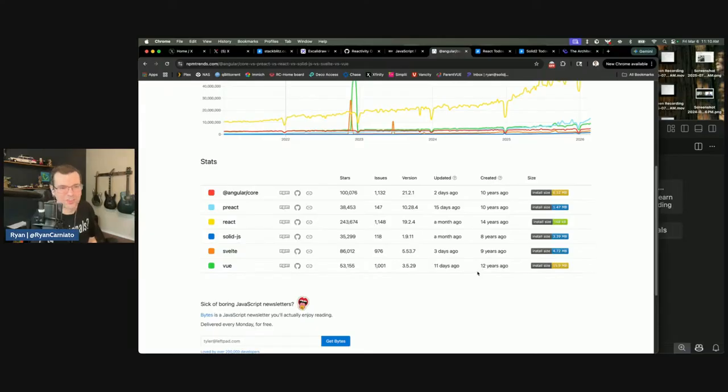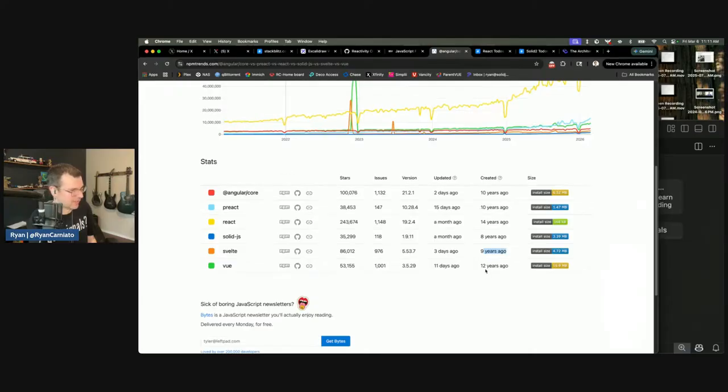I didn't show this on here, but the funniest thing about looking at this table is just how old the JS frameworks are. This is publishing time. I wrote Solid more like 10 years ago, but the newest framework on this list is actually SolidJS, and that's 8 years ago. These are not new tools anymore. Svelte 9 years ago, Preact, Angular Core 10 years ago, so this is when they switched to Angular 2.